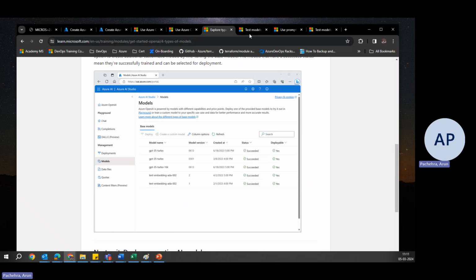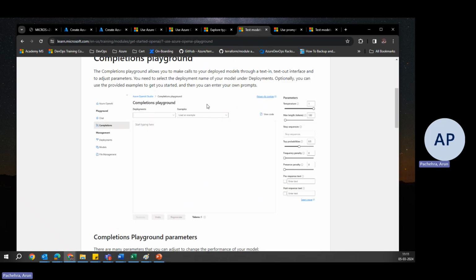But the main agenda for this video is this. If you go to the playground completion, these are some interesting terminologies that we should be aware of, right? We already know playgrounds are useful interfaces in Azure OpenAI Studio that you can use to experiment, right?